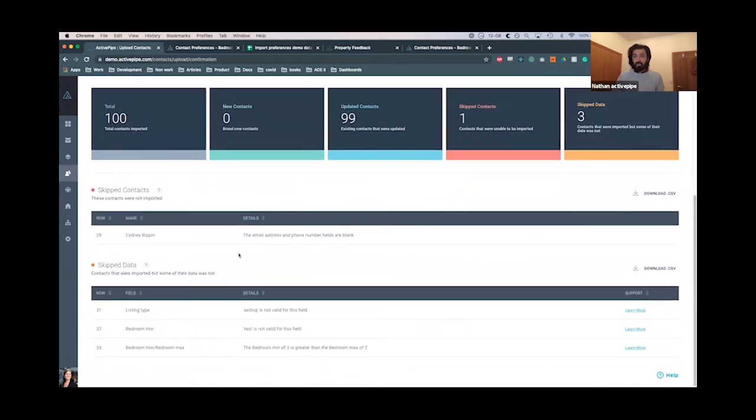So you can now scroll down and you can see these tables that will tell you a bit more information about that. If a contact's been skipped, it'll give you information about that skipped contact. In this case, it didn't have a phone number or an email address. You can download all the records that were skipped as well, and you can just format those and upload that individual record or however many there were. In this case, where the data was skipped, it'll tell me why, but what we've also included here is another link to our Knowledge Center, and this will help you walk through all the reasons why the data might have been skipped, so you can resolve that issue.